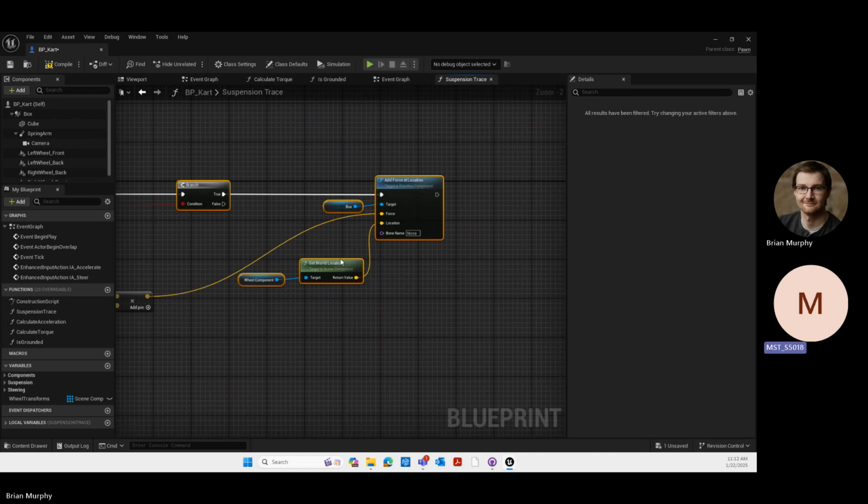Question: the overlap event, so if the player hits a wall and you wanted to bounce back or something to happen upon hitting the object, is that what that one is? Good question. Not exactly. In physics, particularly in Unreal Engine, let's say we have our cube here. If we hit it and bounce off it like so, this is going to generate something called a hit event.